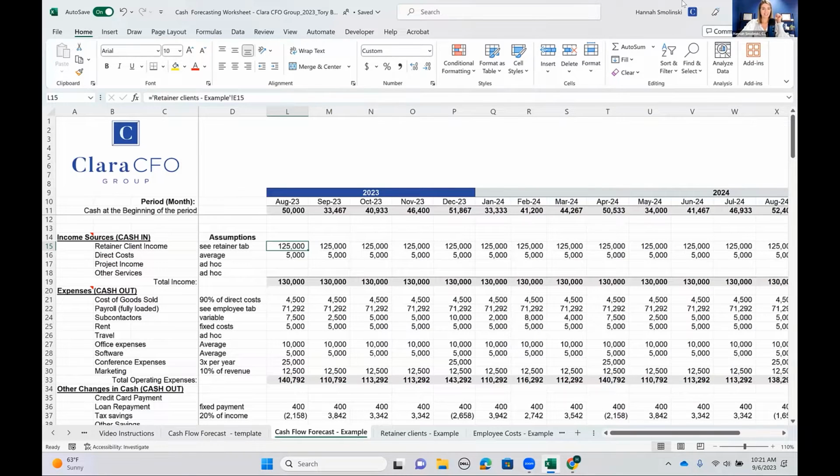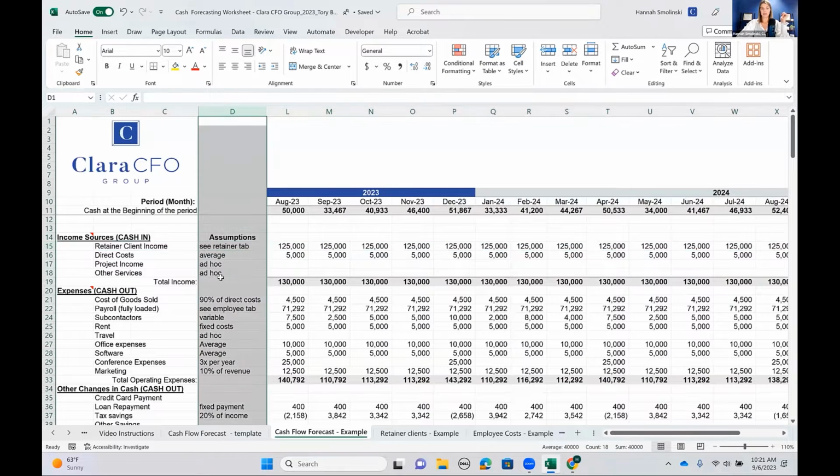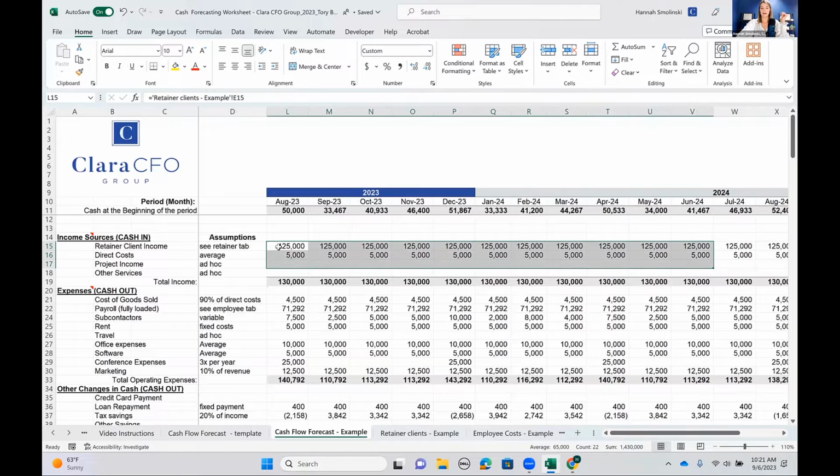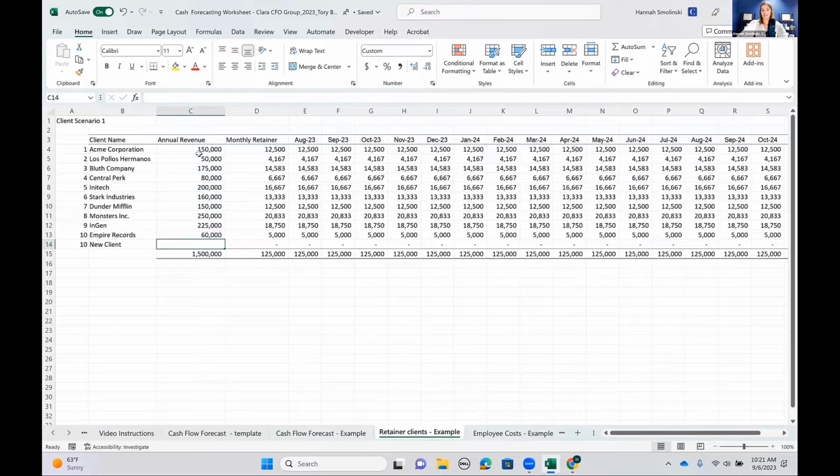All right. So to show you what that looks like, we have this retainer client income. I've customized this over here. And I've also added in this column here to show you the assumptions that I made to come up with the forecast. Now, I've assumed everything here because I've made this business up from scratch. But to show you where I supported the numbers from, we created a retainer clients tab here where we have our business names and then our monthly retainer for each client.